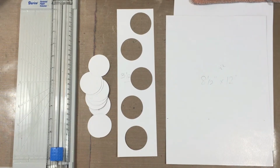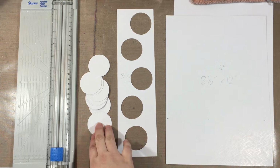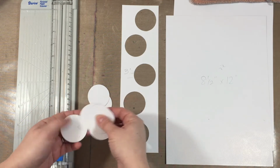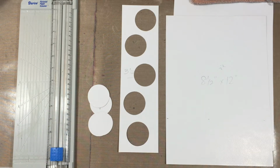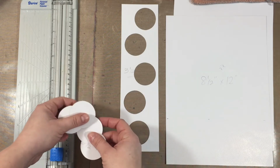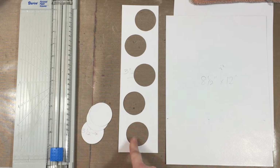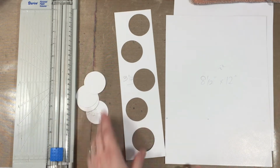A few things I want to mention at this point: once you cut out your shapes, whatever shape you chose or punched out, set aside 6, 1, 2, 3, 4, 5, 6, and set them aside with the cards that you made already. Also, leave these intact. I actually ended up with a total of 11 2-inch cutter shapes, but I messed up on one of the shapes, so I had to throw it out. But that's okay, because I gave you some room for margin.